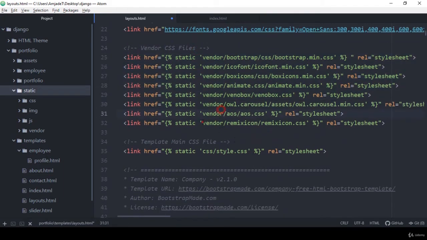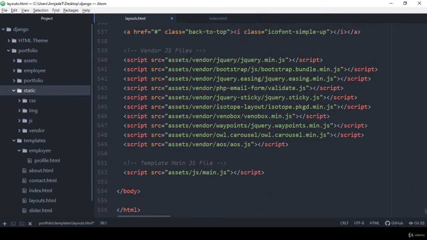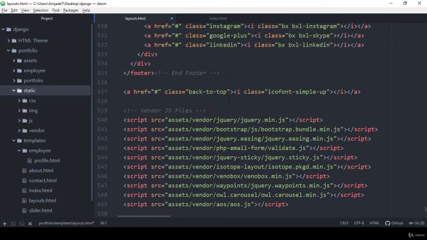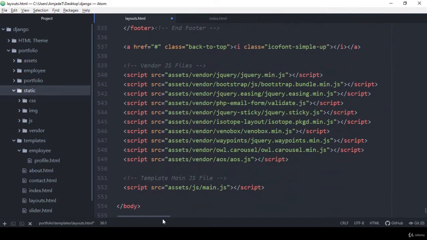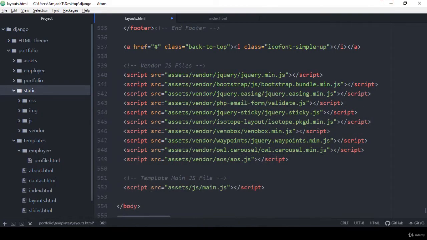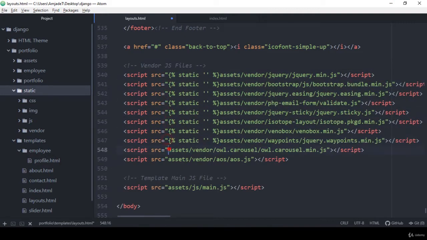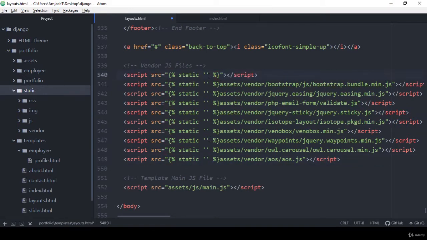So there is static and all that file. And now redirect, go to our JS files. That is all the JS files. Also here we have to update them. As I told you, it is needed. I just simply copy it, and now here I simply add it as static. I add the things here, and then the same logic we have to apply here. I cut it and I just simply paste it here.